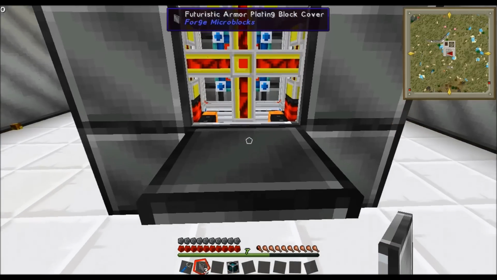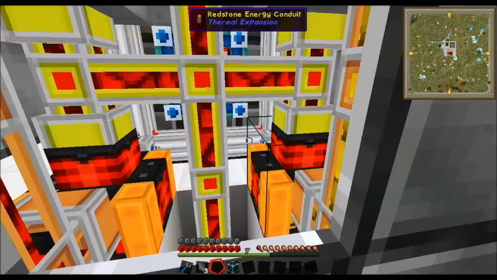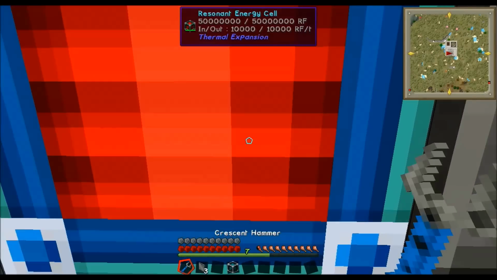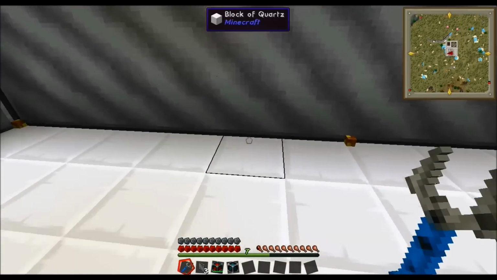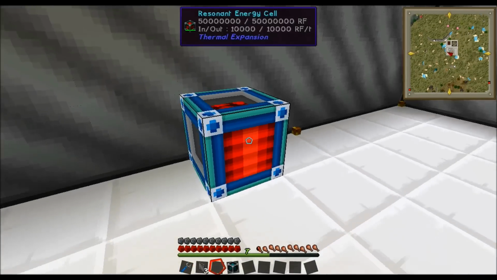I'll put some covers up here. The tesseract will actually go... Oh, I can go to either one of these spots. It doesn't really matter. And hopefully I can grab this power cell. There we go. Grab the power cell. Alright, so is this one full up? Okay, this one is full up.